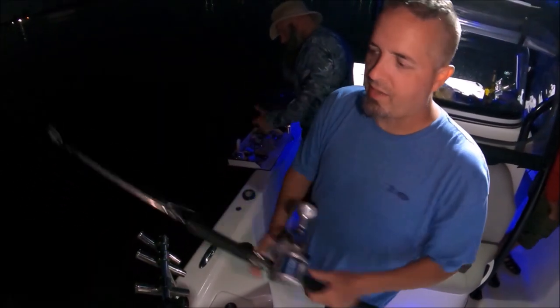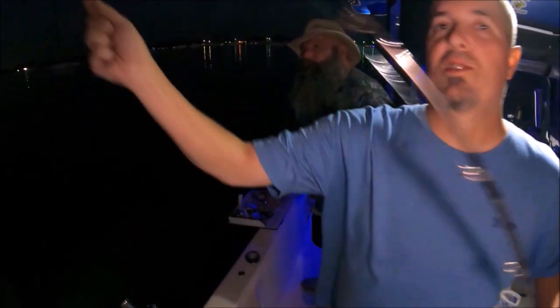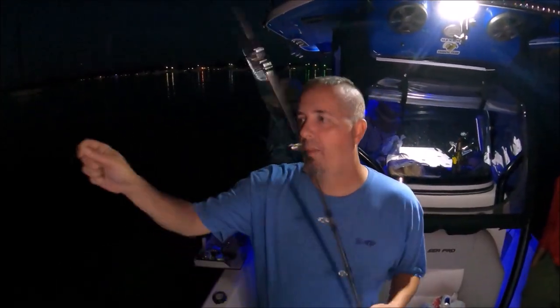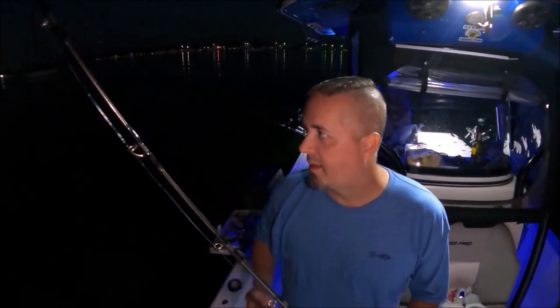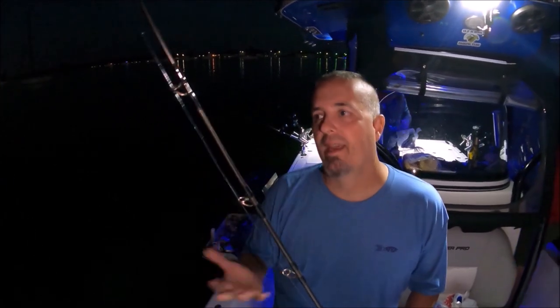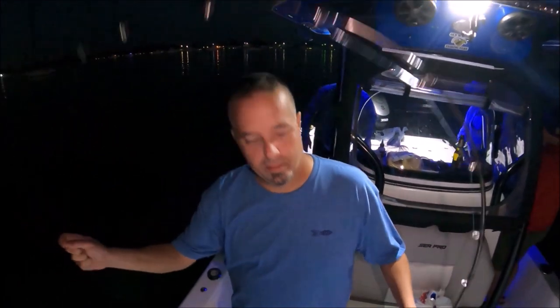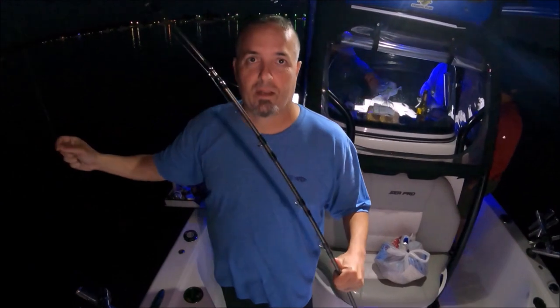All right, so Striper Stealth rods. You guys may have seen the other videos, CTF, Catch the Fever. I helped them a little bit designing the Striper Stealth rod, and the main thing about this rod is it has a lot of backbone, but the tip is super soft. I mean, look how soft that tip is. And it's super important because when the fish picks up the bait, you want that fish to feel comfortable with it, not feel the rod. Go ahead and feel comfortable enough to swallow the bait, get it down in its throat, swim away, and slowly load the rod up. So the rod is loaded to the backbone. When the fish feels it, when the fish takes off, it sets the hook.